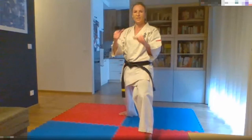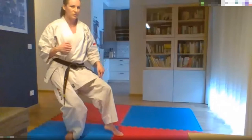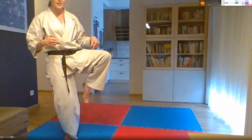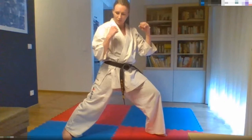Now we will use it to also do some kicking. So we will start with the zenkutsu dachi. I maybe stand like that so you can see. We move back our leg to kokutsu, and from this position we perform front leg mae geri. Remember to bend your knee and to kick with a good chusoku. So from this position, we kick and we go back to zenkutsu, okay? On one counting, let's say we will do the full everything. So I will do it slowly in the beginning.